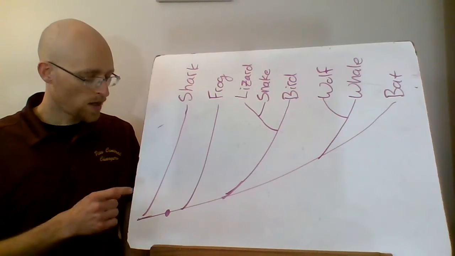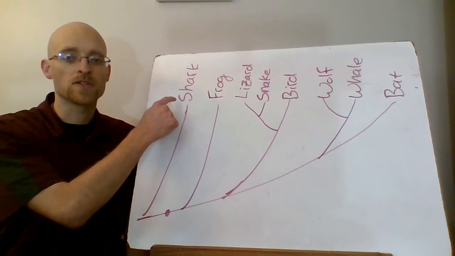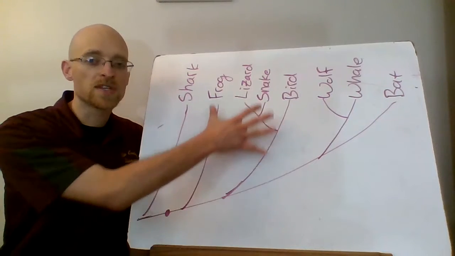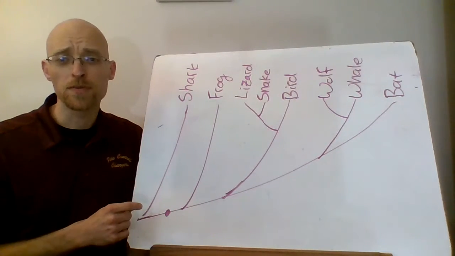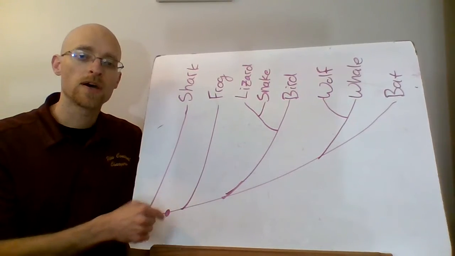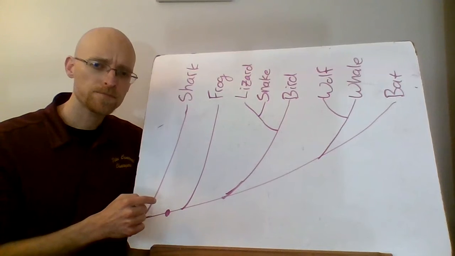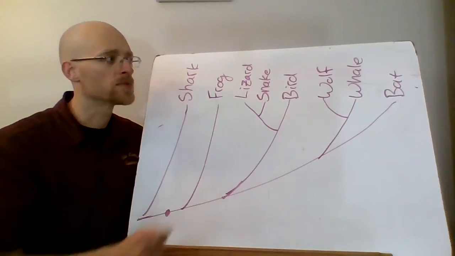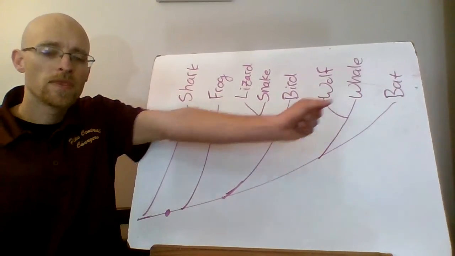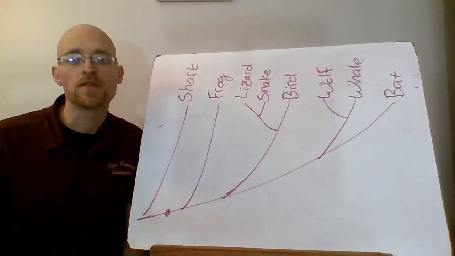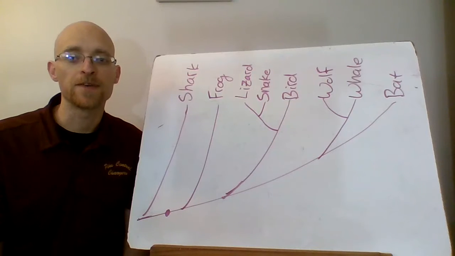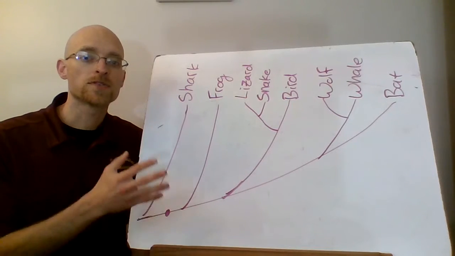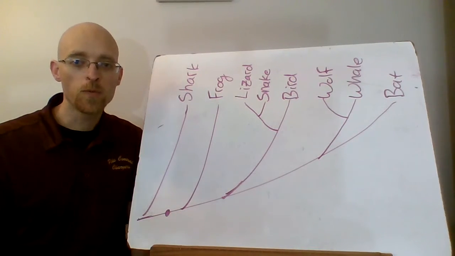structures. And so we talked right here, we have this branch of sharks, and then there's this derived structure here, the four limbs. And so this all becomes clade Tetrapoda. I couldn't remember that the last time we talked, but I remember now. Tetrapoda is that clade, that means four limbs. And so everything here should have four limbs, except that when we get to the snake, it has no limbs. When we look at a whale, arguably two limbs, or again, none, depending on whether or not you would consider the front fins a limb or not. And so we have this issue that features can be lost. And so how do we cope with that?